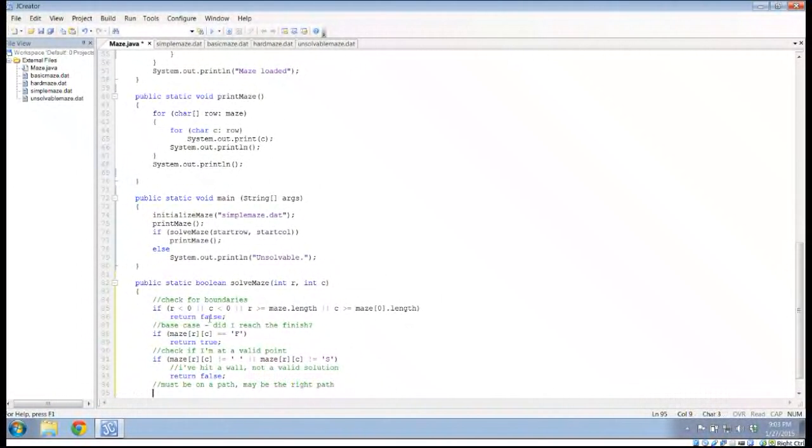But the thing that I'm going to have to be careful of is that if I don't do something at this point, then when I do the recursive call to search the row above me, and that recursive call does a recursive call to check the row below me, I can end up in an infinite loop.